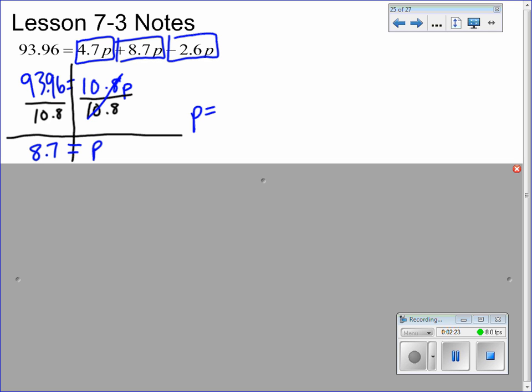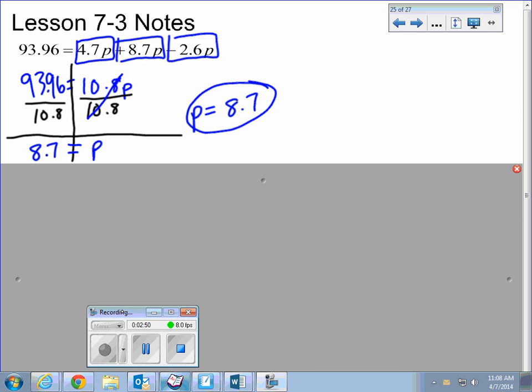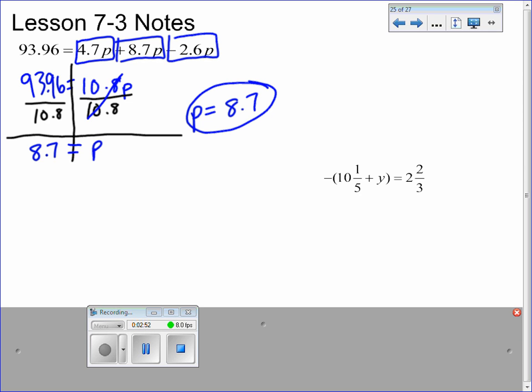By the way, I am not good enough to do this in my head. I am using a calculator, so feel free to do the same. I typed into the calculator how to add and then subtract these to get my 10.8, and then I typed in, remember, always type in the top number divided by the bottom number. So that's our first multi-step equation. It took multiple steps to get our answer. Let's try a second one. That one was actually relatively easy. The second one is going to be a little bit more complex, but we can still get it.